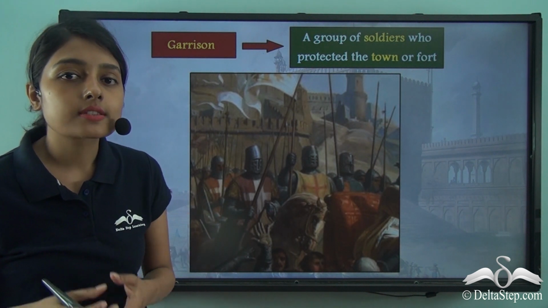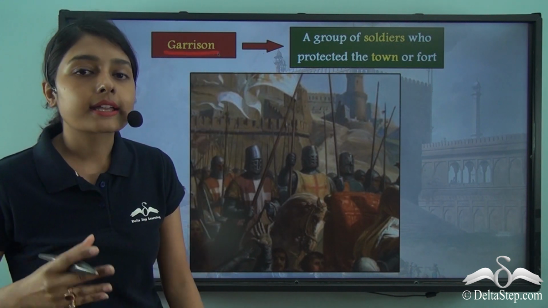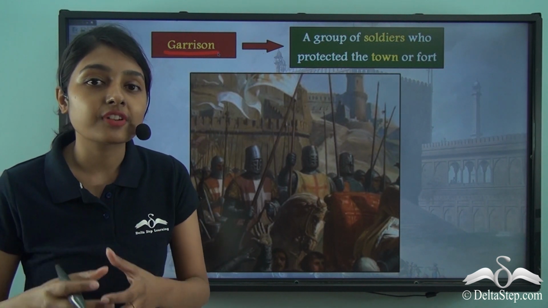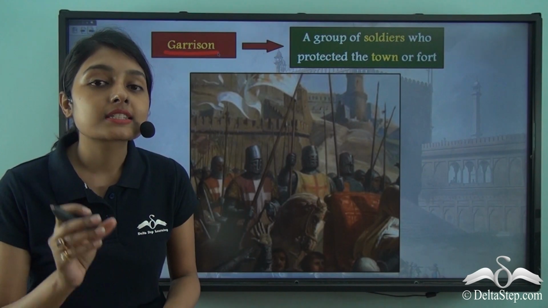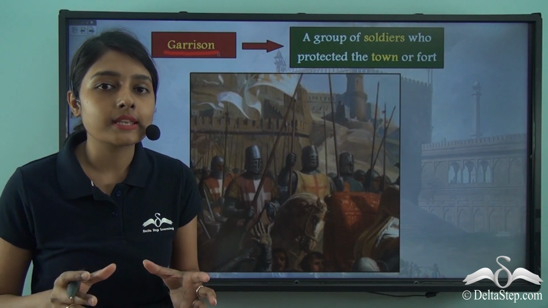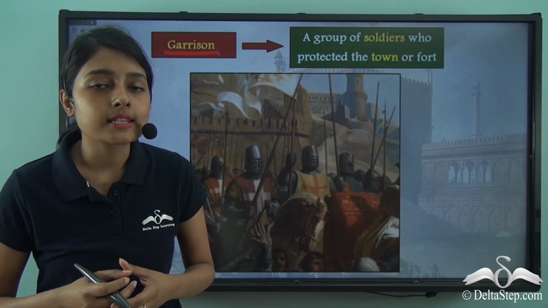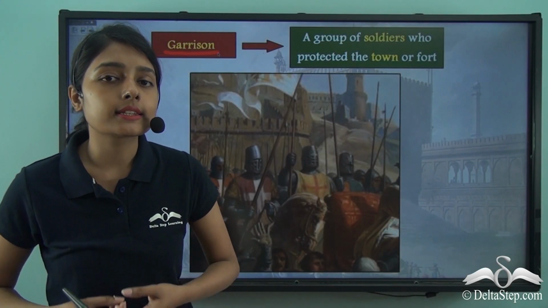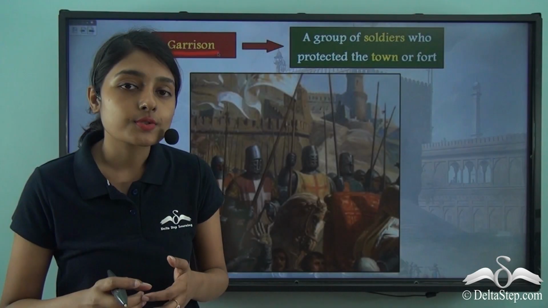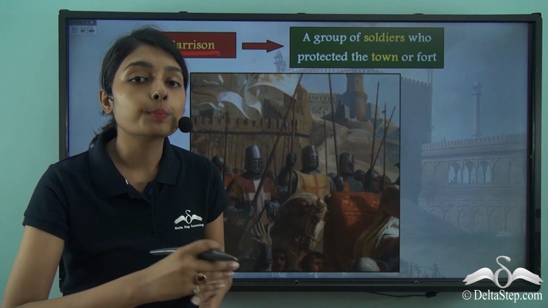This discussion on the soldiers brings us to the concept of garrison. A garrison is a group of soldiers who are meant to protect and defend a town or a city. From this takes birth the phrase garrison town. A garrison town simply means a town that has a military base nearby. During the 13th century, the sultans who were ruling under the Delhi Sultanate had limited control over these garrison towns. That is to say, they were restricted to the garrison towns only and they could not go beyond it.